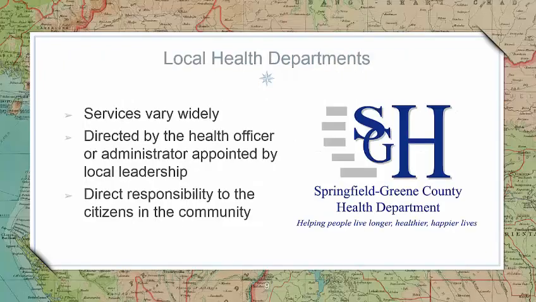And last, but certainly not least, we're going to look at the local health departments. And this is what affects the majority of people working within your particular local area. So where we live, it would be the Springfield-Greene County Health Department. Services, once again, vary widely depending on how the local institution decides to govern their local health department, usually directed by a health officer or administrator that's appointed by local leadership within the community. And its focus is the citizens of the community.